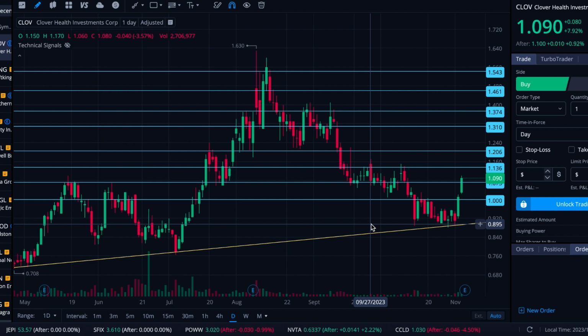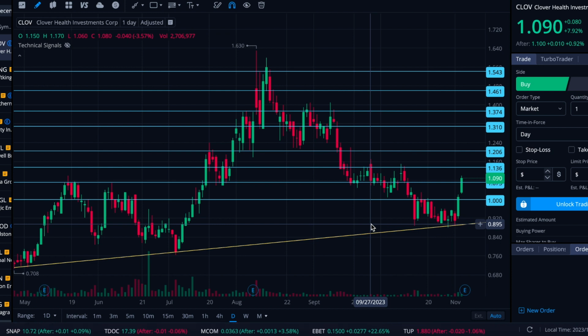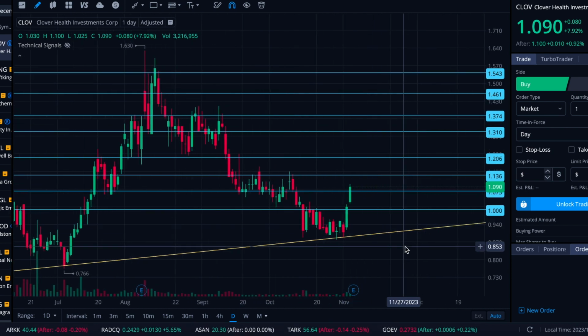So I'm interested to see if that develops as a thing, because that could obviously be the most helpful thing for Clover, aside from these sporadic catalysts like analyst upgrades, good sentiment on earnings, that sort of thing. In a longer trend, with all the lull in between earnings and in between any good news, uptrend support, if it can hold, if it can establish for a lengthy period of time, that would really be a good buoy to the stock. So I'm most interested, no matter what, to keep an eye on that and see if that continues to hold in the days or weeks or months ahead.